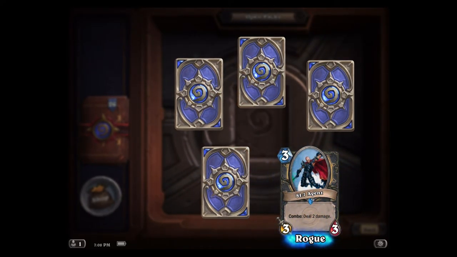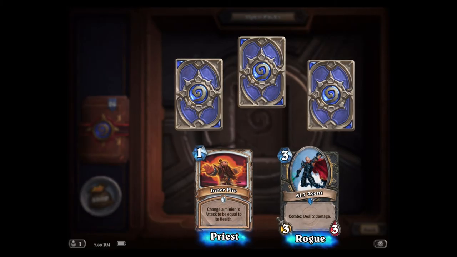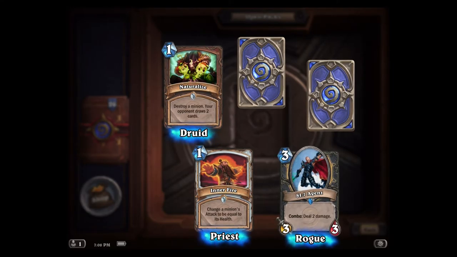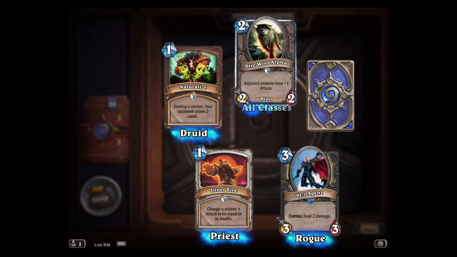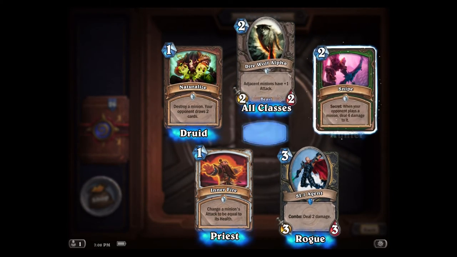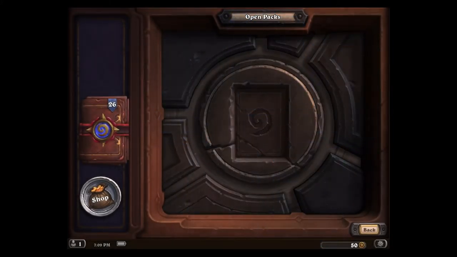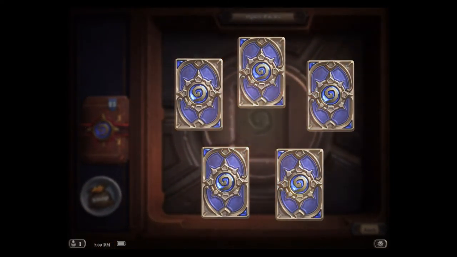Ooh. SI:7 Agent is really good because, this guy, he's in my garrison. Or he was yesterday. He's gone now. Change your minion's attack to equal its health. Oh, that could be... So if you play... That is scary. Destroy a minion. I hate that. My friend hates being played against it, because it's like, oh, you play Rag. Boop, gone. You play anything, boop, gone. I'm really sorry.